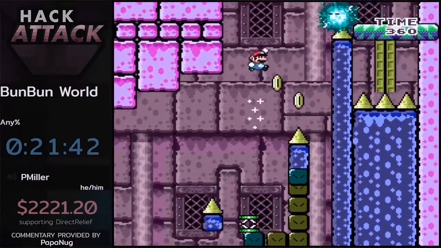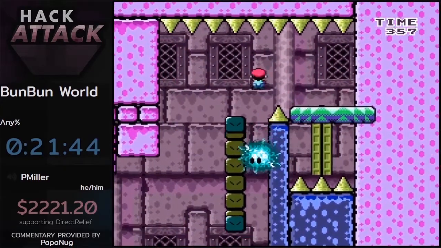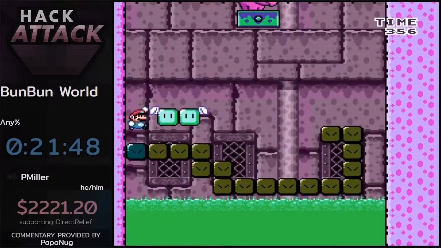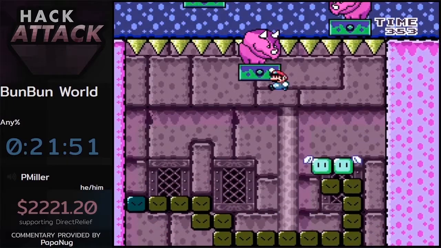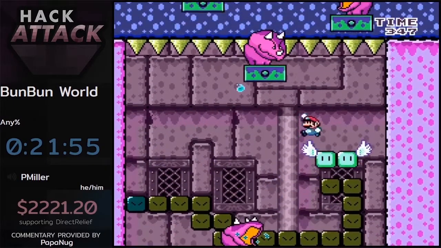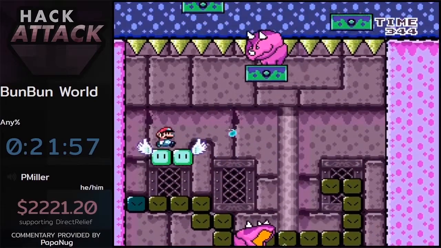This is a long snake escort here that PMiller's doing a great job of. He's going to use this spring to access the end of the level here. A big favorable door for the player, which is always great. The long door. Here's again a unique boss.